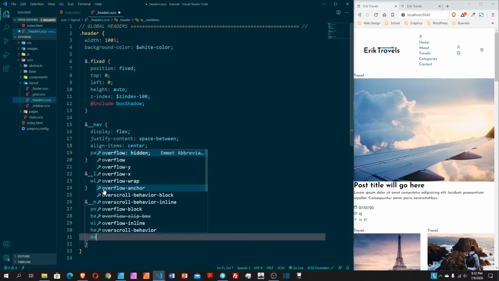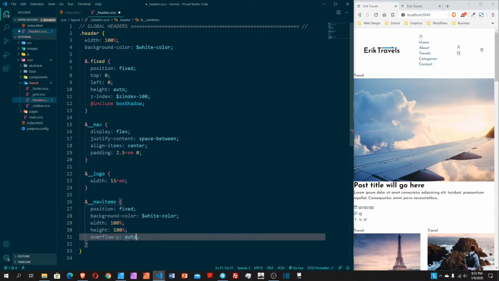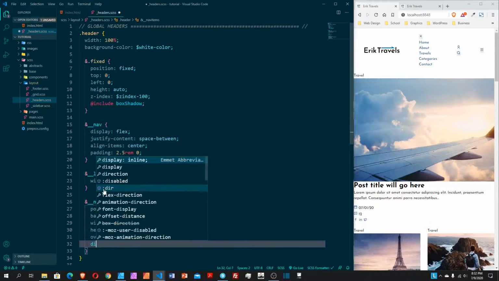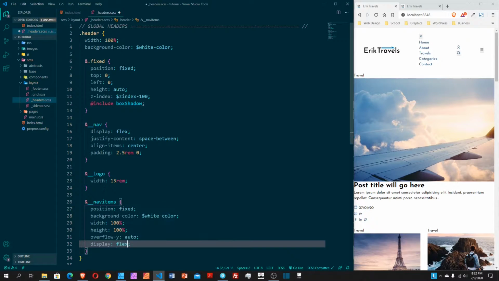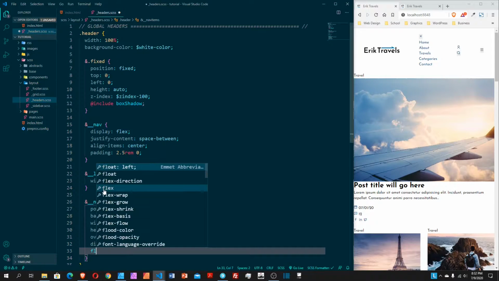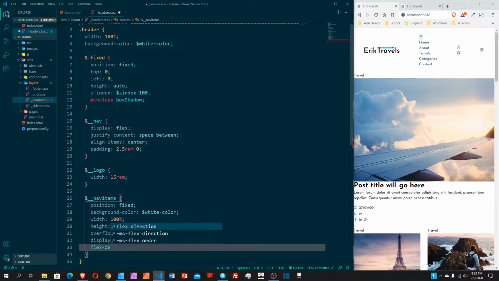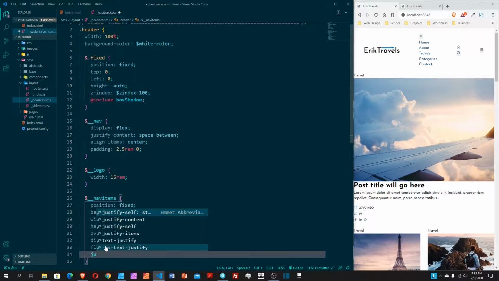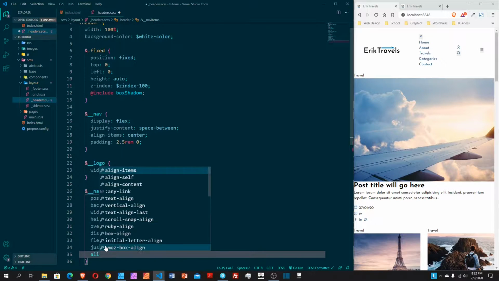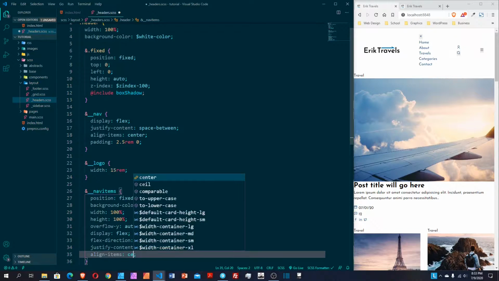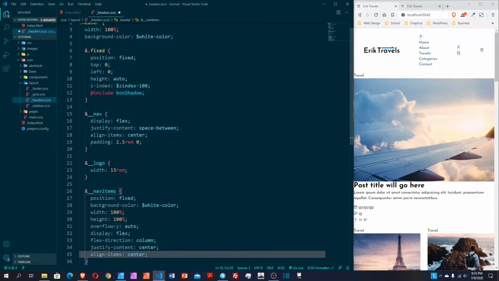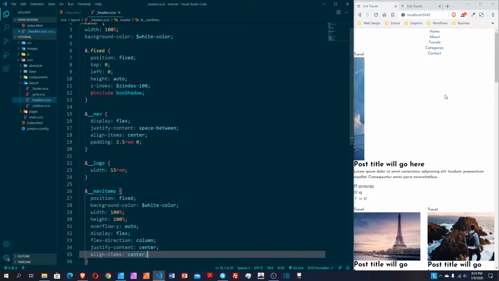I set overflow-y to be auto. I set display to be flex, but we change the flex direction to column, and we say justify-content to be center and align-items to be center also. I will save this, and we have it right here.